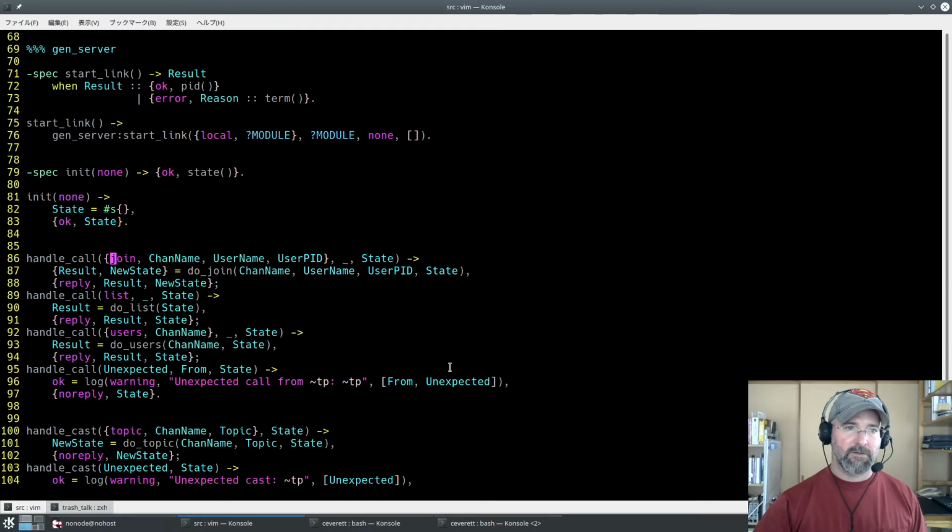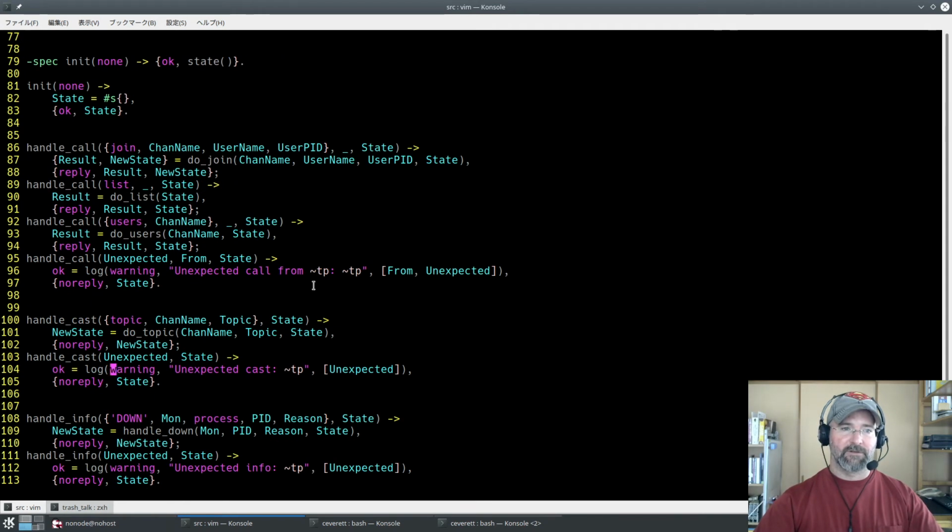That's handle call. Again, I'm jumping, but this is just the gen server, that handle section of the code of the gen server that's right in the middle. And it's the same idiom that we saw before. We get a message, join, we call do join, and depending on the nature of that function, we may or may not be sending a result, and we may or may not be updating the state.